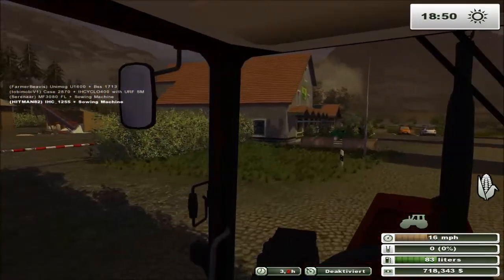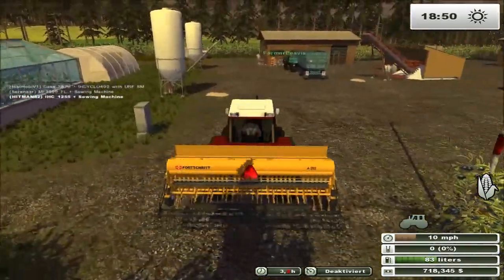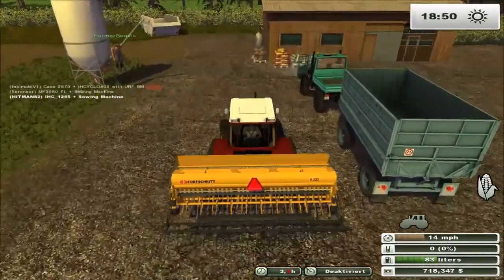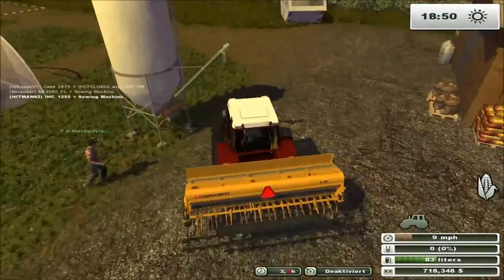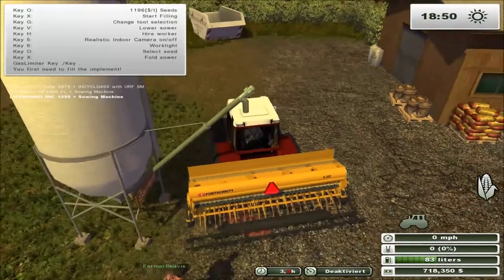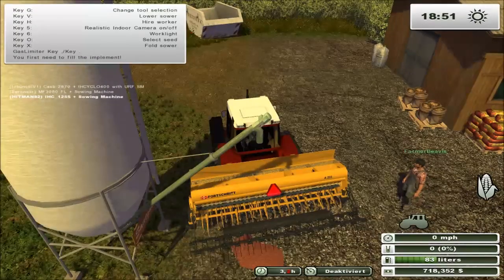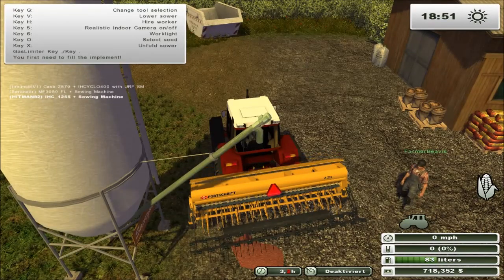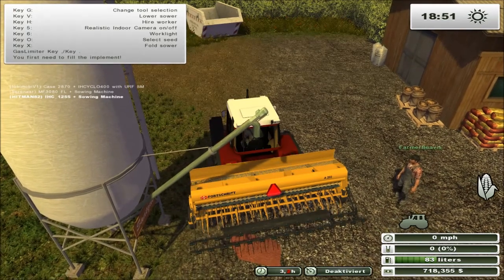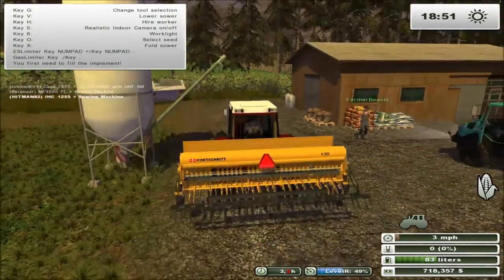Is it the seed pellets? Oh, okay, that's seed. And you should get a prompt in the F1 menu to hit X. Or is it R? It's with the seeder. Fold sower. No, we don't want to unfold the sower. And let me get this thing under here a little better. I don't want to clip it.